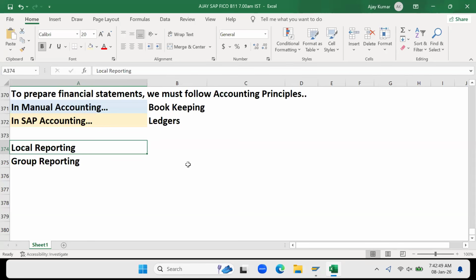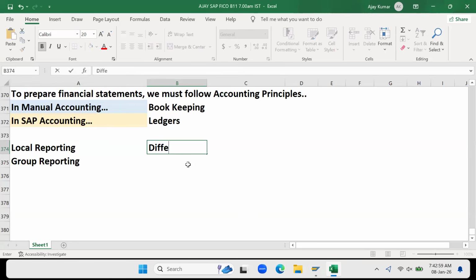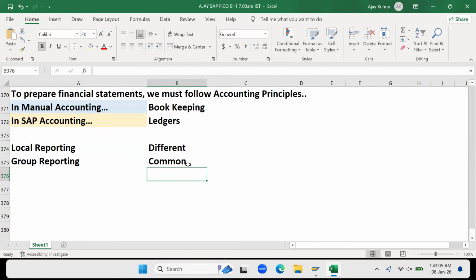When you talk about group reporting, is this common or is this different for every country? Common. Now you can put this is different, this is common. Clear? Local reporting is different for every country and group reporting is common for every country.